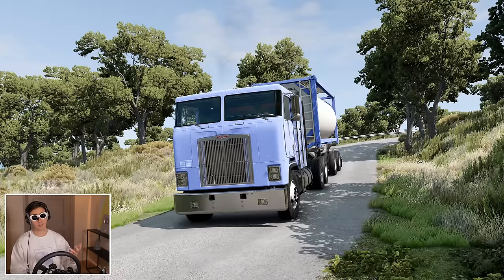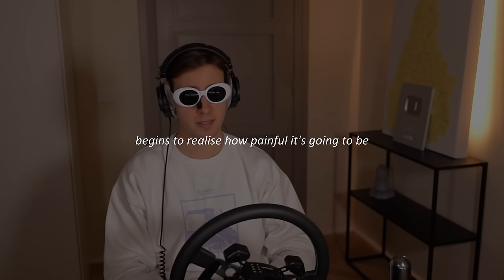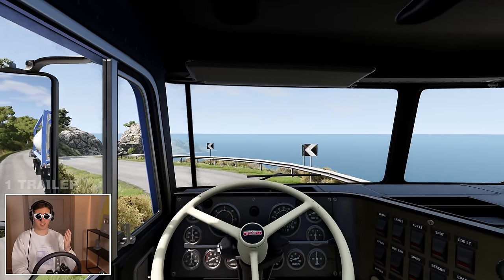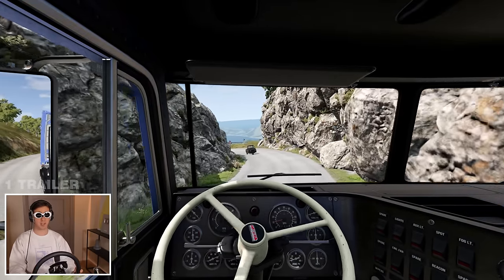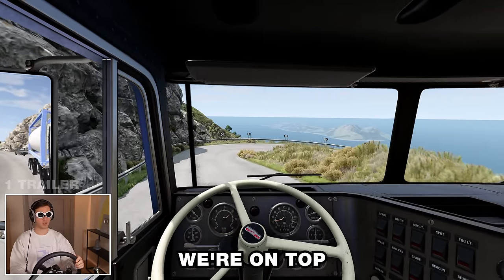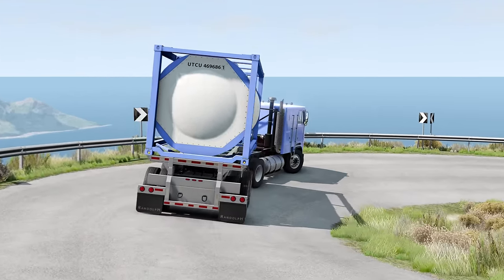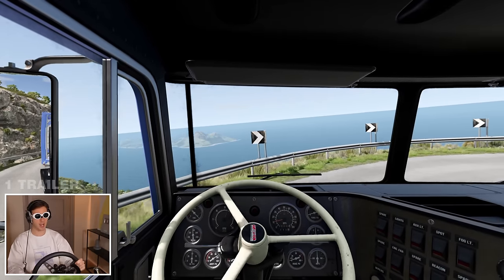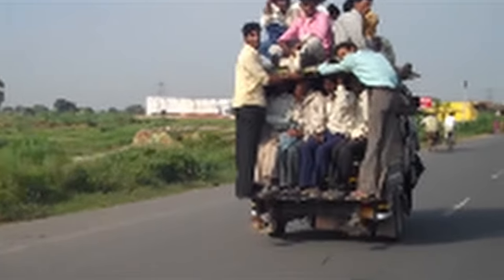And so gentlemen, as you can see, we have our first trailer, weighing in at a wonderful 8.5 tons. On top of my head, you can see the reflection of the trailer and a very angry pigeon behind. And yeah, I am gonna have to keep a very close eye on it. That rock was bulging a lot because of course, we're on top of Italy as usual with the most massive vehicles possible. So yeah, I'm gonna have to double check every time just to make sure I'm not flattening the 18 Indians inside one of the pigeons.